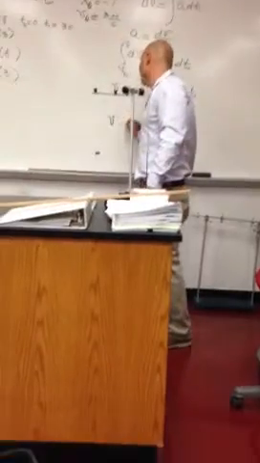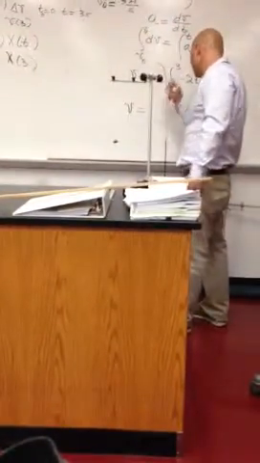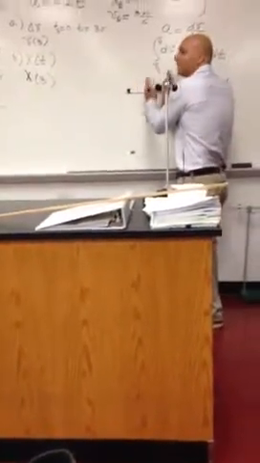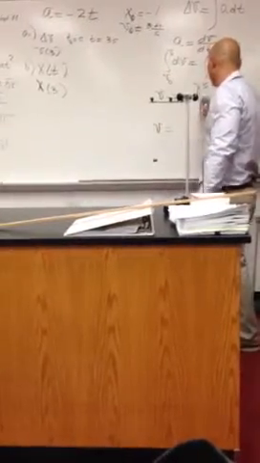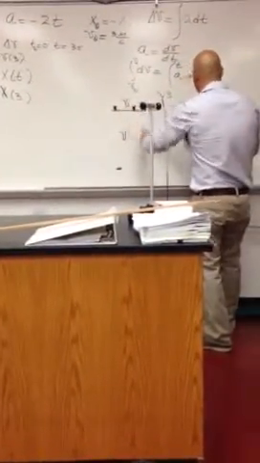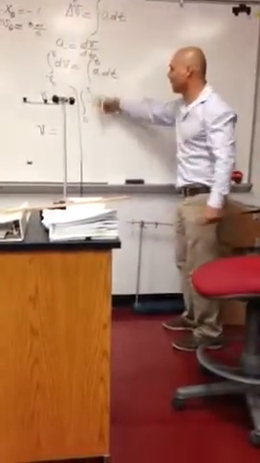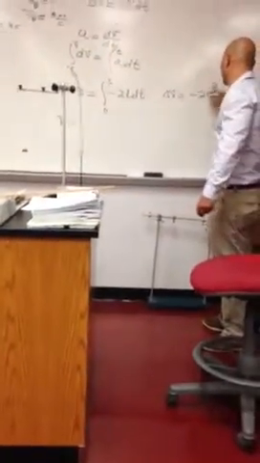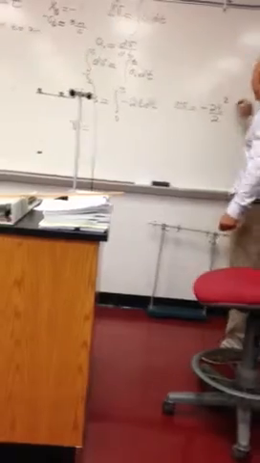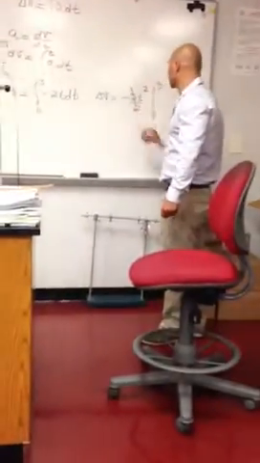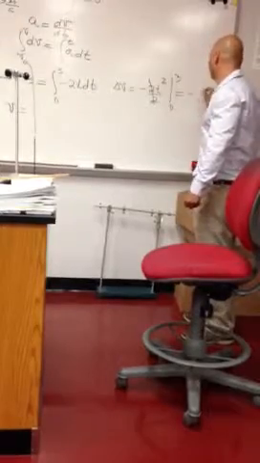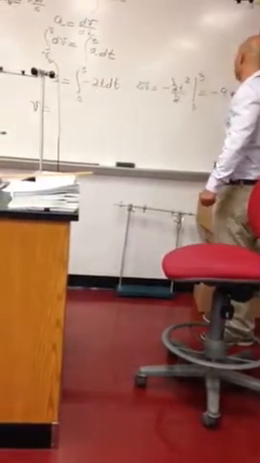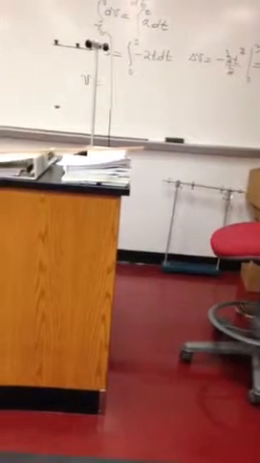So, if I am looking for V final, it will be V minus 3. If I am looking for delta V, which is this, it will be the integral. In this case, negative 2 t cubed, t squared over 2, right? From 0 to 3. This cancels out, and we get negative 9. Negative 9 meters per second is the change in velocity between 0 and 3. That's the change in velocity.